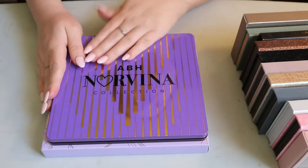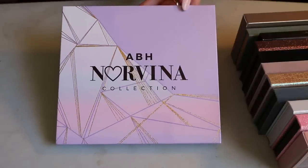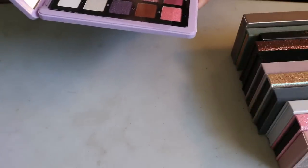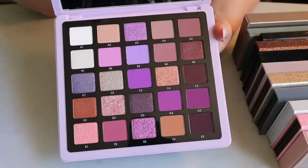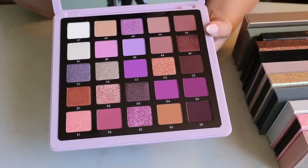Even though I haven't used Volume 1 very much, I somehow felt the need to buy Volume 5. This is her most like mainstream color story of the pro palettes — a lot of them are very vibrant and colorful. By the way, you can probably find them at TJ Maxx or Winners now. If I would have waited to buy just one pro palette, I would have bought only this one because it's more wearable for me — like a neutral palette with purples. I haven't even swatched it yet but I have high hopes.